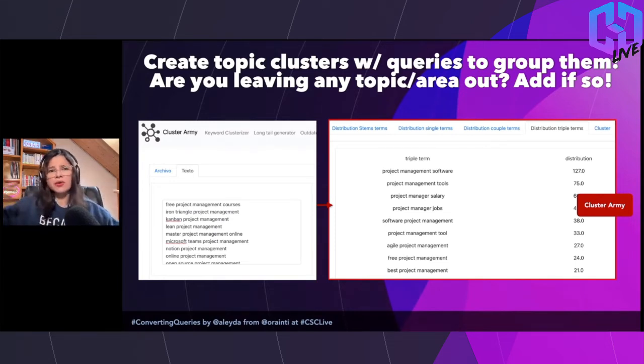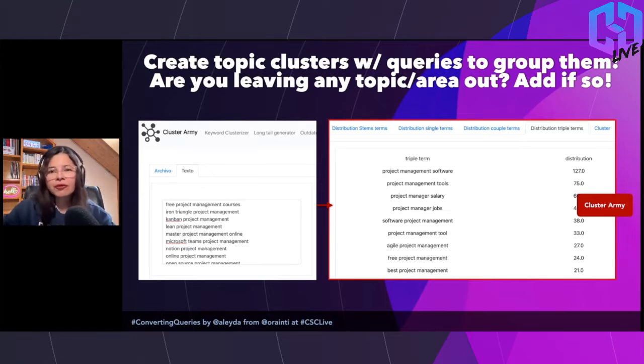And with all of these query inputs, you can already start developing topic clusters, ideas, and opportunities by grouping them, right? And also identify if you're leaving any topic area out, and if you identify at this point that you are, to complement them, to add them within all of your different types of queries, keyword groups that you're already establishing there.